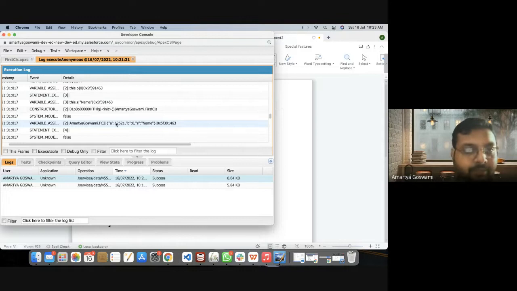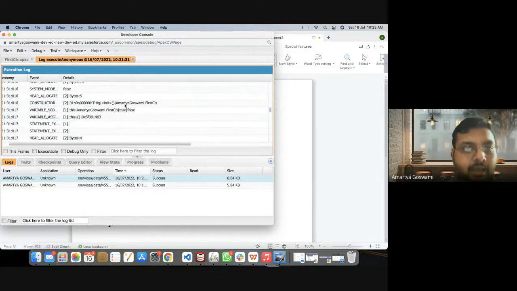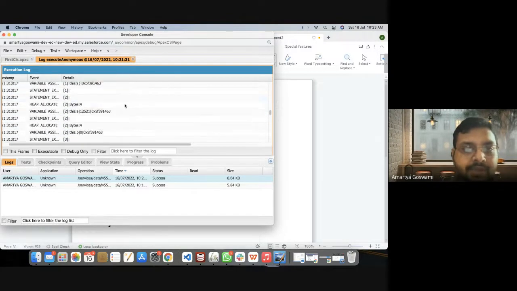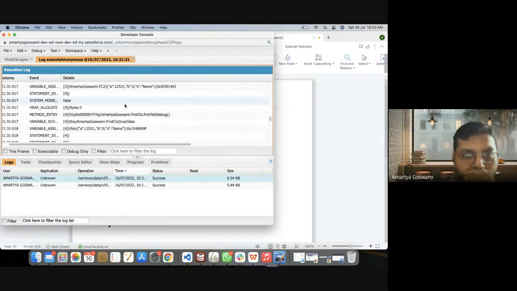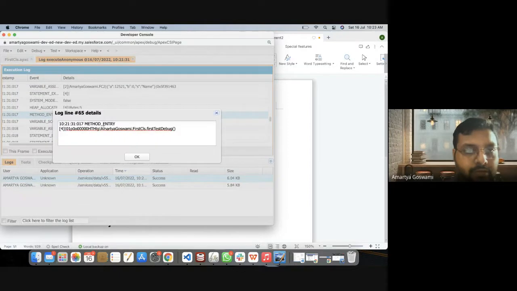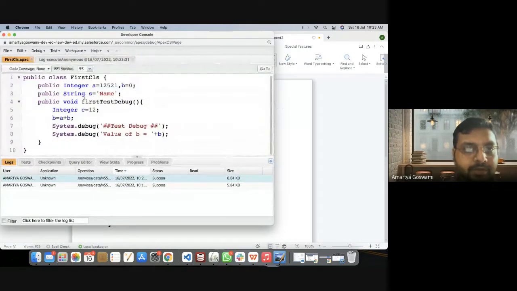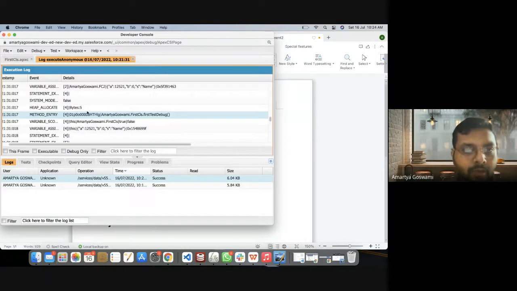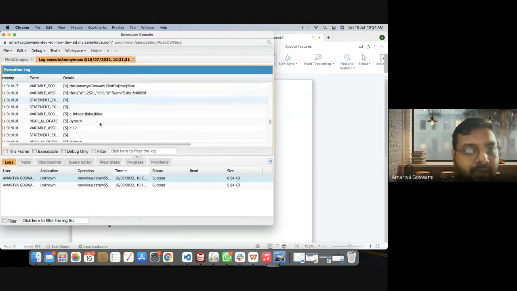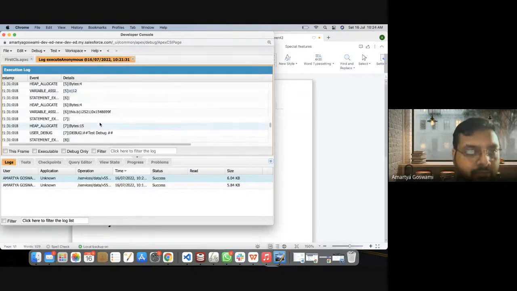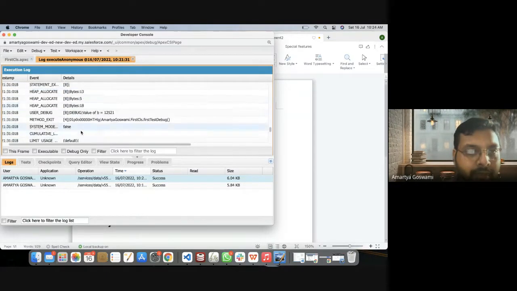That is fine. Again, you can see from where this method started. Method entry, right? This is method entry. Which method? This method. Line number 4, method entry. And you will also see method exit, variable assignment, and so on.